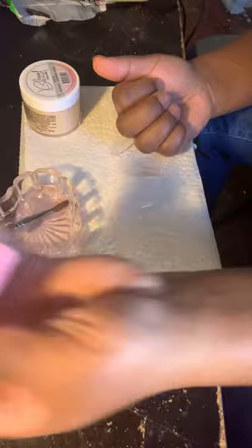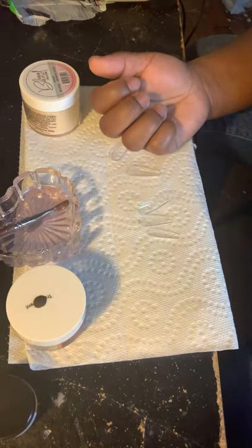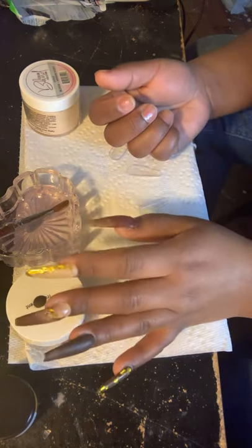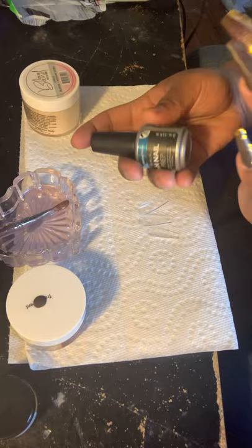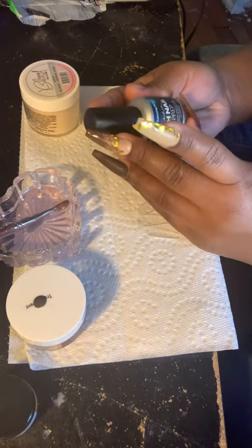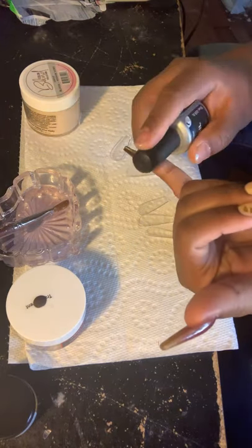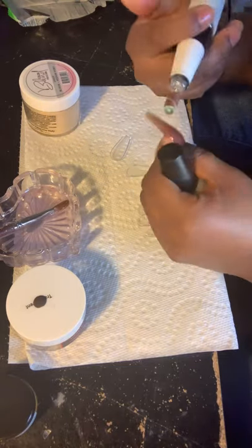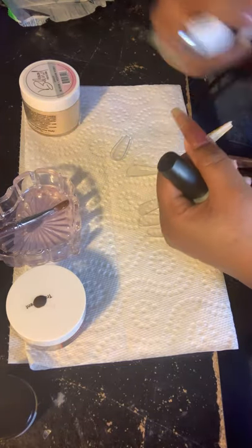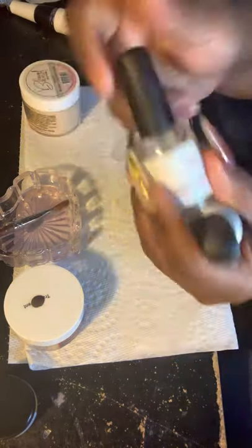I did put base coat — you can find this brand off Amazon. I don't really leave my nails on that long, so I figured I didn't want to waste my prep. But you can definitely prep your nails the same way you would if you were doing a full set. If you plan on keeping these on long, that means taking an e-file, cleaning around your cuticles, pushing your cuticles back, buffing the nail, then dehydrate. I use this, or you can use acetone or alcohol.